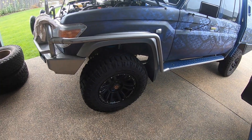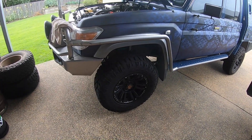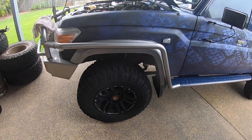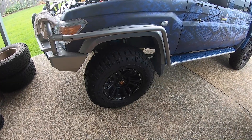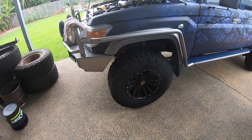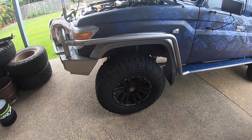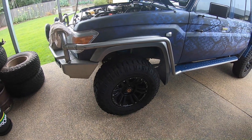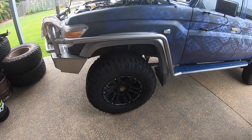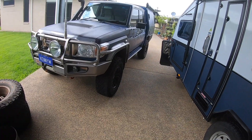You need to have load-rated rims and tyres. The tyres need to be a load rating of 121 or greater, and the rims need to have a capacity of 1,500 kilos or greater. I was told by DMW that the old rims were fine for this GVM upgrade, but we had to buy some new ones. DMW do sell rim and tyre packages — it's cheaper to buy your own, trust me. DMW recommend 18-inch rims; I've got 17-inch. Originals are 16-inch. The reason I went for 17 is that when I checked out tyre availability at 18-inch, I was limited in what tyres were available — at 17-inch there's a whole lot more availability. I still kept the same profile, so they're just a shade under 33-inch. Don't forget the new side blinkers as well that they put in.